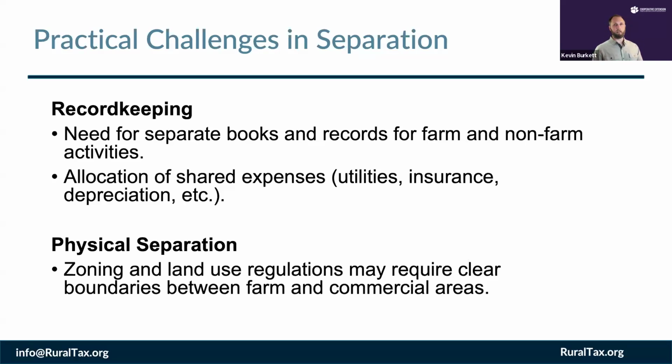Already touched on this a little bit, but sometimes for property tax purposes and things like that, or zoning regulations, your local governments may have certain rules and regulations that they want these businesses to abide by. So as we're doing this webinar today, we're speaking from a national perspective, and we're primarily focused on the income tax perspective, but having those separate books and records and then being able to clearly define what each of those activities are. And then they may want to see some of those forms like the Schedule F form to document some of your activities. But having that clear separation, knowing the differences between the two and being able to show the differences through your books and records can play a big role in some of these other scenarios as well.